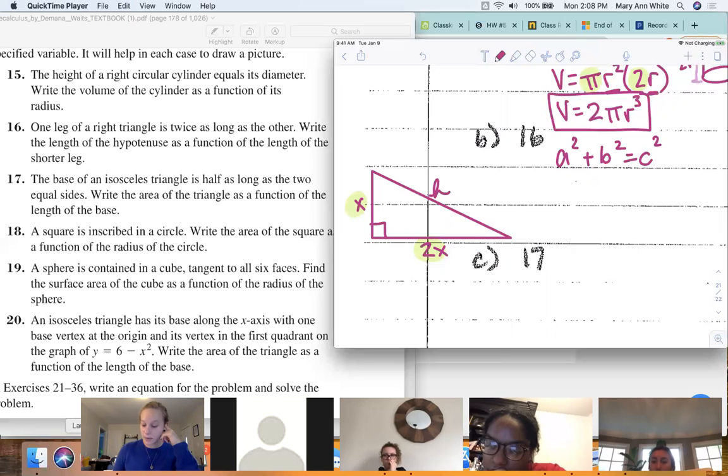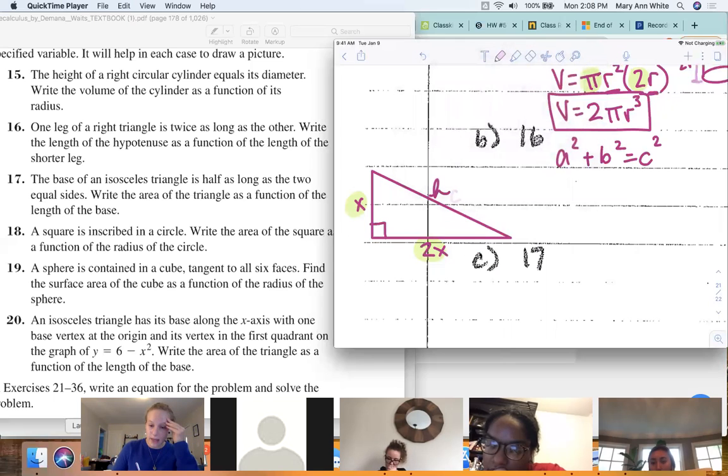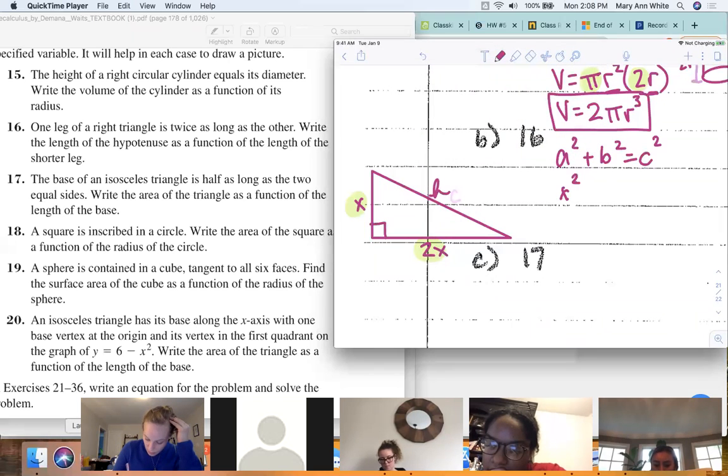A squared plus b squared equals c squared. I know that c is my hypotenuse, so that's the same thing that goes in the C spot, but anything else can go wherever we want it. I can put it in A or B. So I'm going to do x squared plus (2x) squared. Be sure to put this square outside the parentheses of your 2x squared because I'm not going to just square x. I'm also going to square 2. And then I've got h squared.